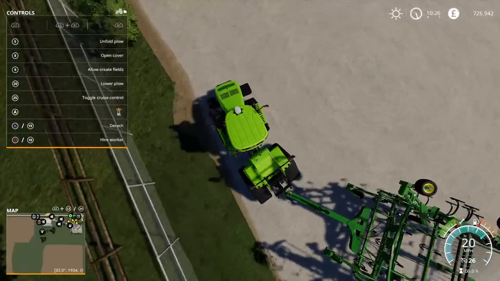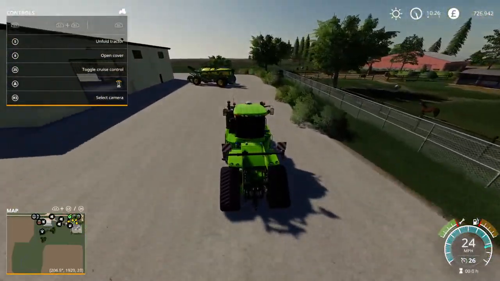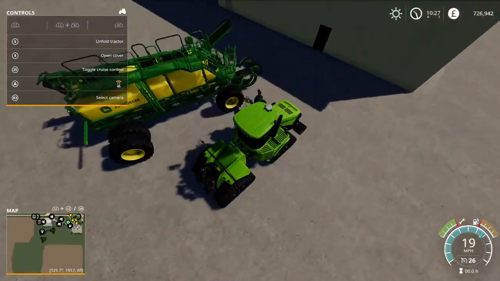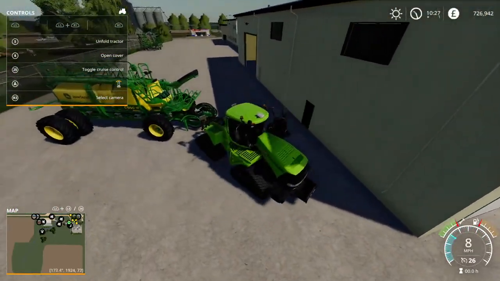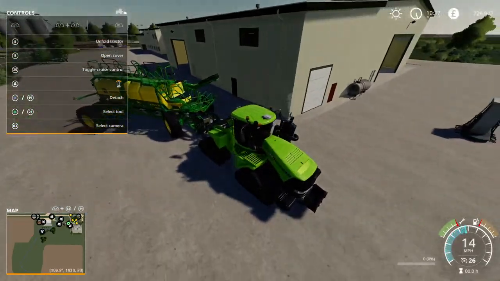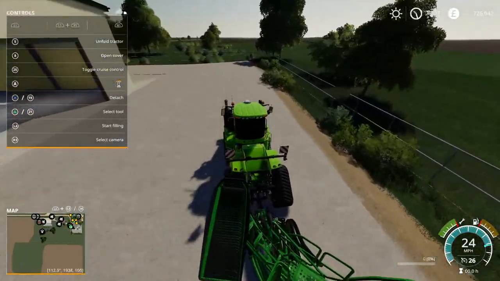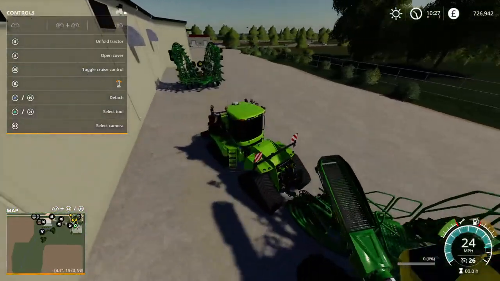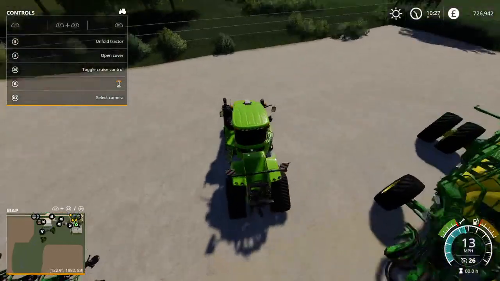So get you pulled over here. Just try to get things out of the way. Get things how I want. I'll hook this baby up. Where should I put the drill? I think I put it around the corner. So, yep, we're gonna just get you like that.